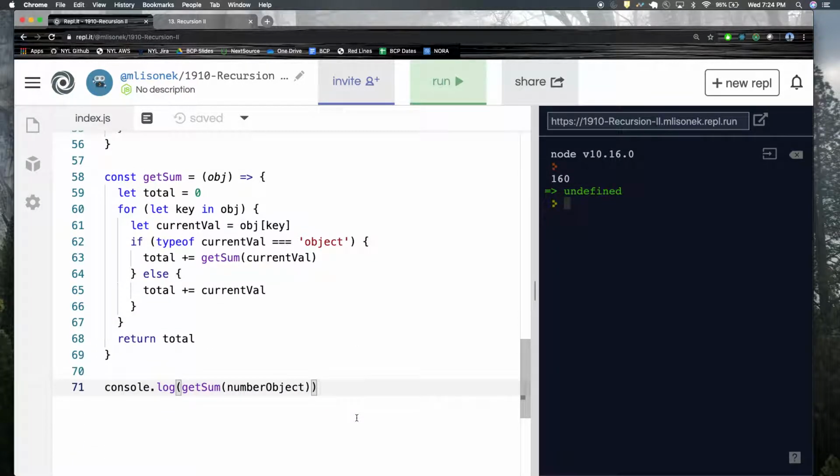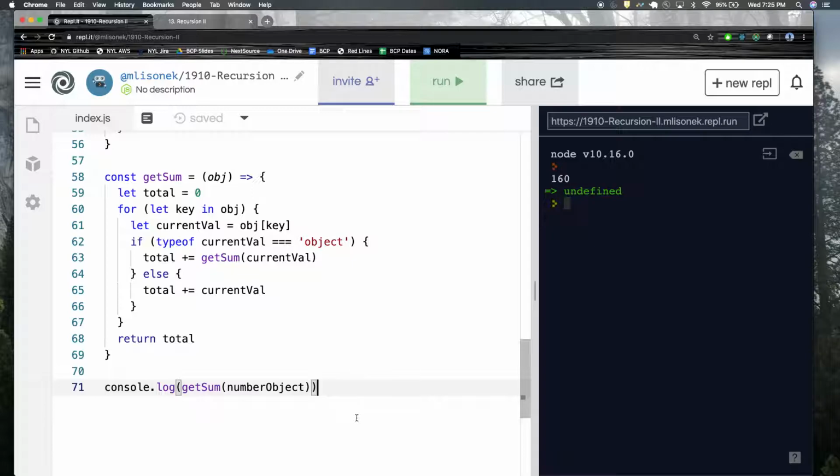This, honestly, is not that complicated, right? Everything was exactly the same as if there were only two layers, except instead of doing another for in loop in here, we just call the function again. So we only need one for in loop. We just need to loop through the outermost thing.